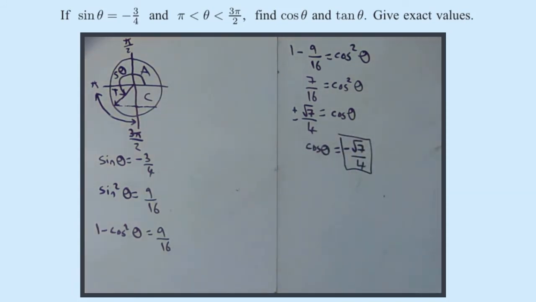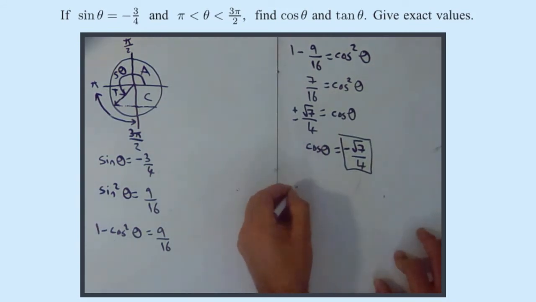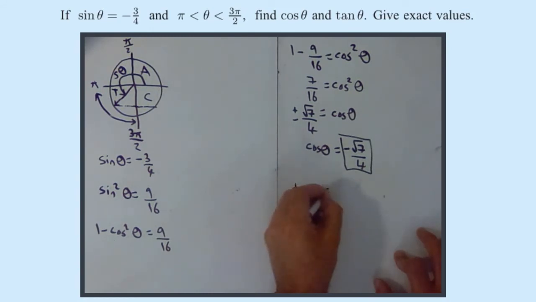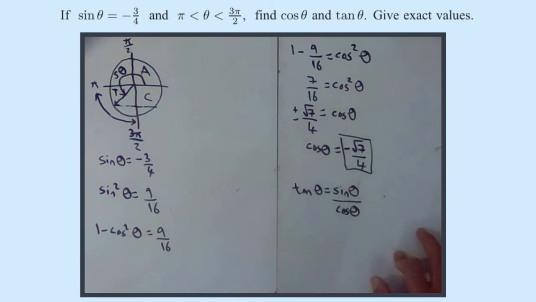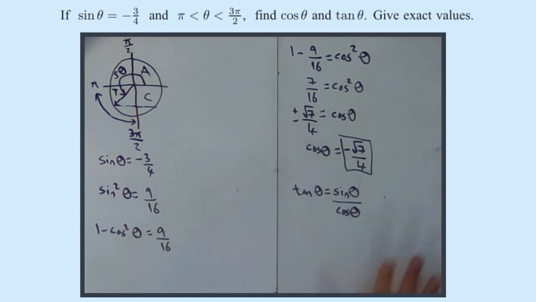Now for tan theta, we know the second most widely used trig identity is tan theta equals sine theta over cos theta. So the sign will take care of itself because we're just going to divide one by the other, and sine theta was negative. Cos theta we've just decided is negative, so it's going to end up being positive anyway, so we wouldn't actually need to know that it's positive in here once we find it in this way.